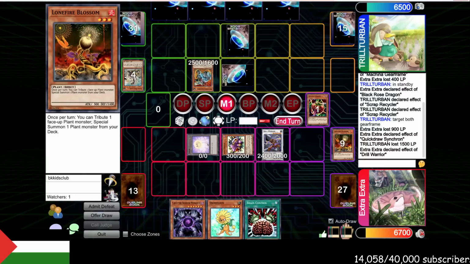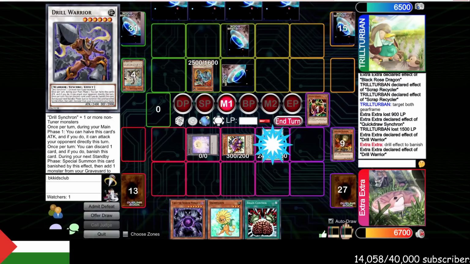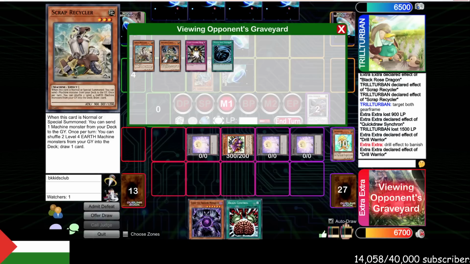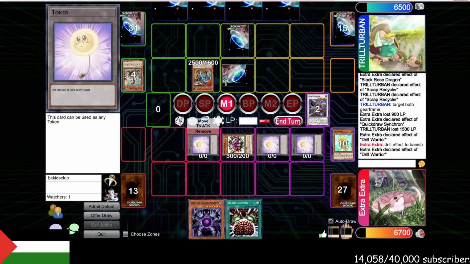I'm going to go Drill effect to banish, because I want to keep his back row clear. So we'll discard Dandelion. Banish, get 2 tokens. What I'm going to do is kind of weird here. He has another Machina Fortress. I'm just going to sack the token for Caius and target his set monster.